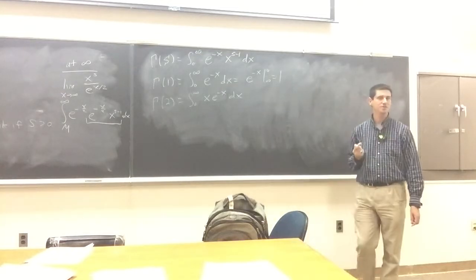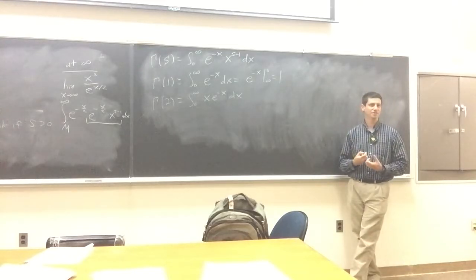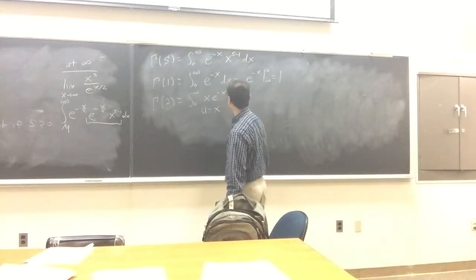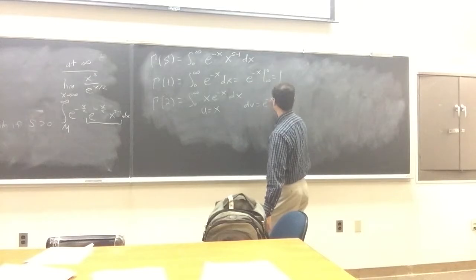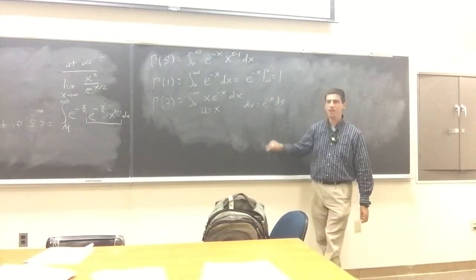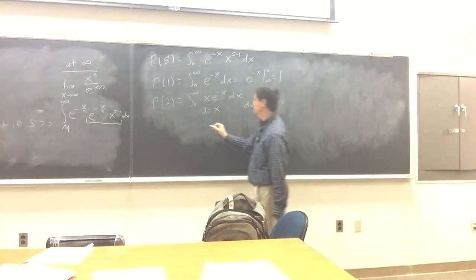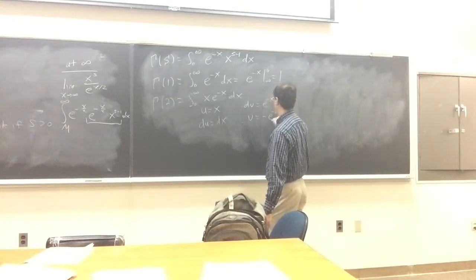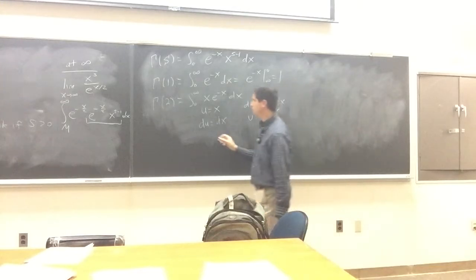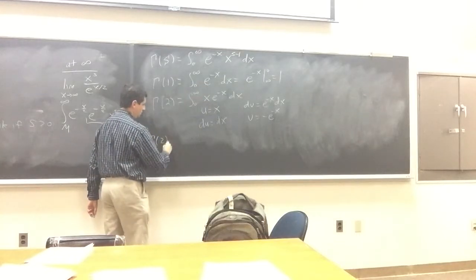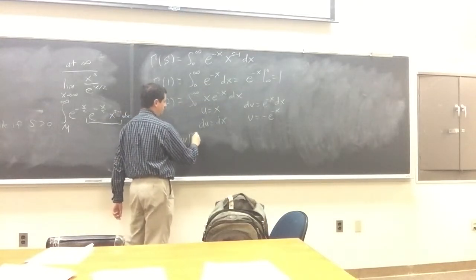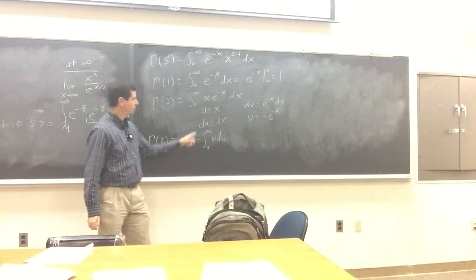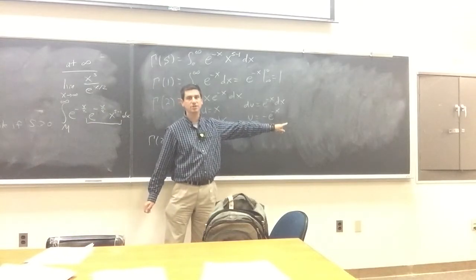You are not allowed to hate integration by parts, or if you hate it, you have to keep it to yourself. This is a big tool for integrating in this class. So we'll take u equals x, we'll take dv equals e to the minus x dx. This is a good way to do it because now when we integrate by parts, we're going to decrease the power of x. And we'll get du equals dx, we'll get v is negative e to the minus x. And so then we get gamma of 2. This will be uv from 0 to infinity minus the integral from 0 to infinity of v du. When I look at the boundary term, we have x times e to the minus x at 0 and infinity.